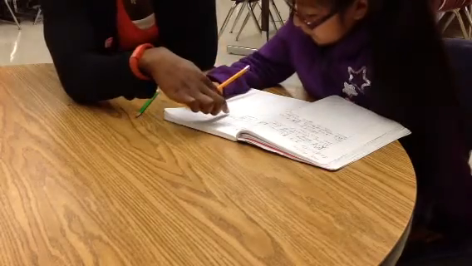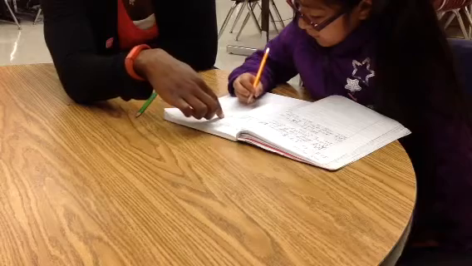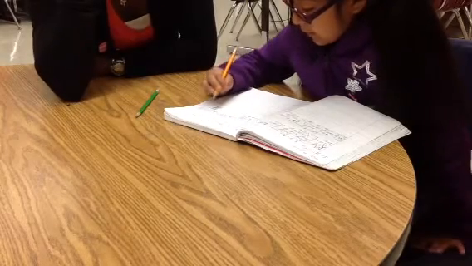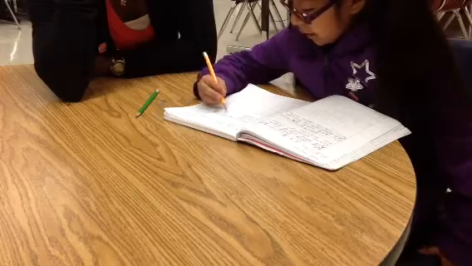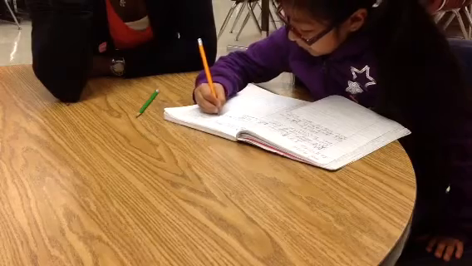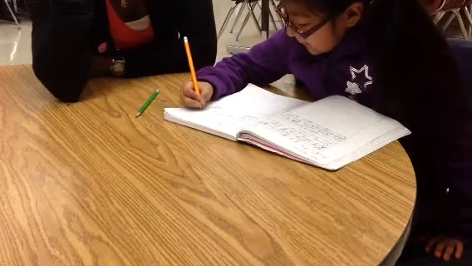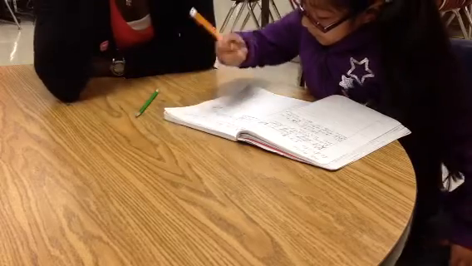We would write that on the number line. And also, how many jumps is that in all if we were to make one big jump? I know we made six jumps. Okay. So we can write plus 6 up here. That can represent where we moved. And then we're labeling our numbers down here.